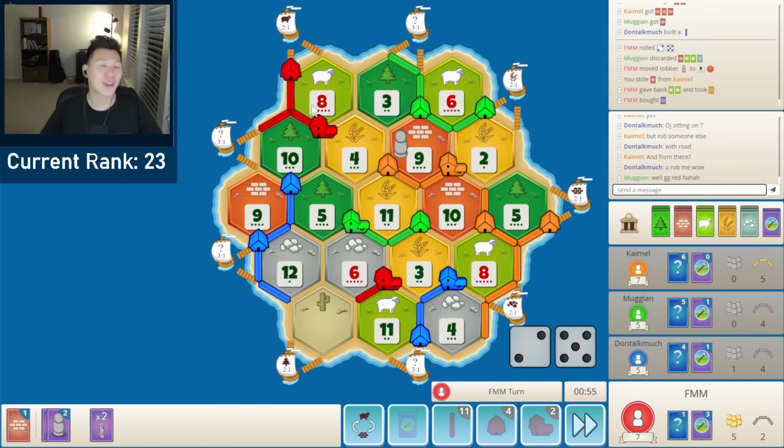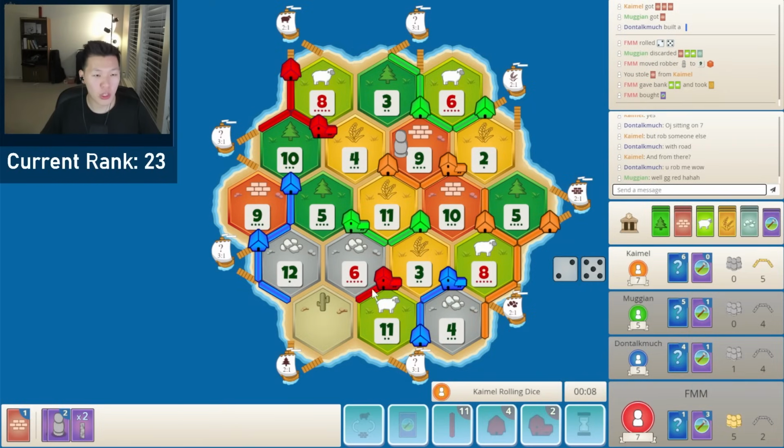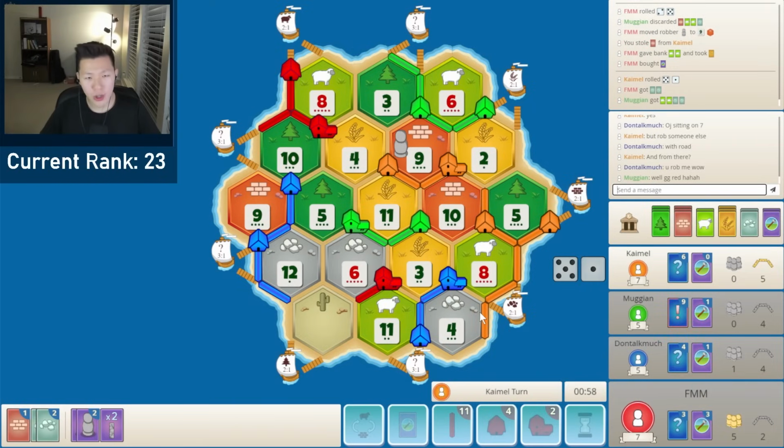Road building. Okay, that's why I was afraid to drop the road last turn, but I thought it was efficient to just drop a wood brick. Anyways, whatever. The road building is actually pretty bad. What did I do with the road building? Road building means I should probably road here, or do I decide to cut off blue? What do I do with the road building?